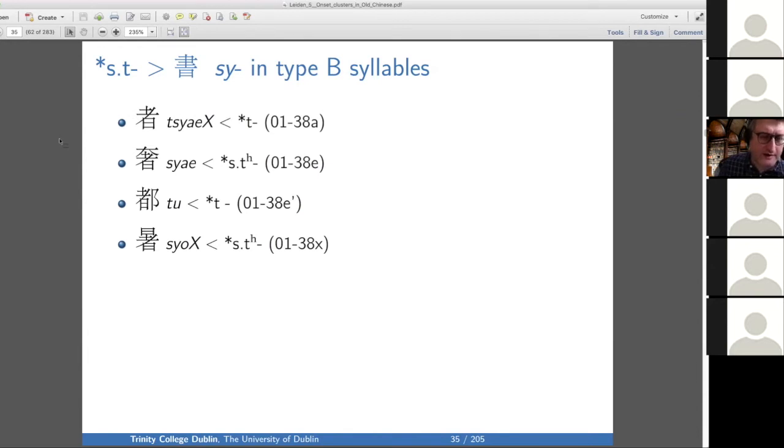So here we have ST goes to sh. You see a nice mix of dentals and palatals. This answers a question that came up at the very end of yesterday: are there Shesheng series that mix palatals and dentals that argue for the sound change of dentals to palatals in type B? Well, here's an example. But it's also an example of sh initial words intruding into a dental Shesheng series, so it is evidence for the st goes to sh change.